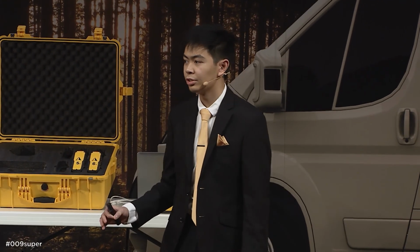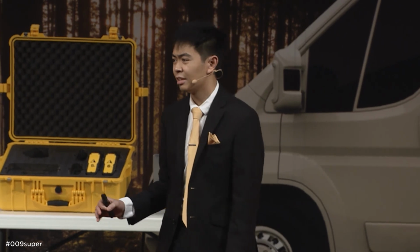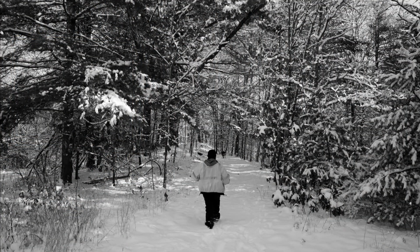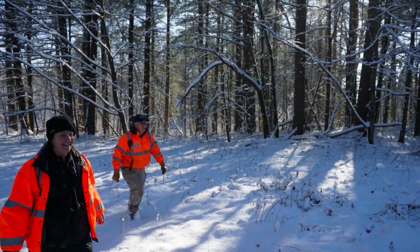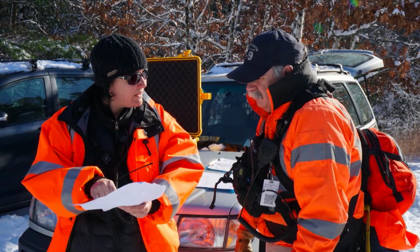When a search and rescue team is looking for someone who is lost and injured, the chance of finding them alive decreases as much as 80% in the first 24 hours. Now, these are the faces of search and rescue, the faces of the people who are always on call for us for the 50,000 missions every year, the faces you see when you know you're going to make it. When time is everything, our heroes need every hour, every bit of accuracy they can get. But technology has fallen far behind their courageous efforts.